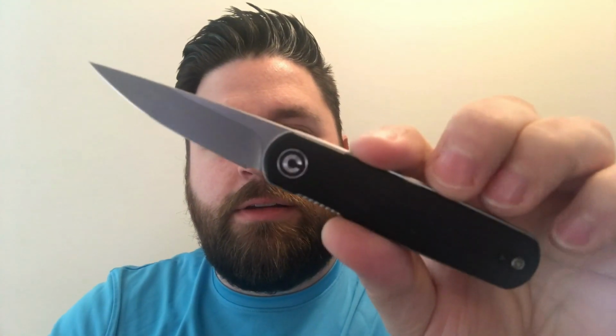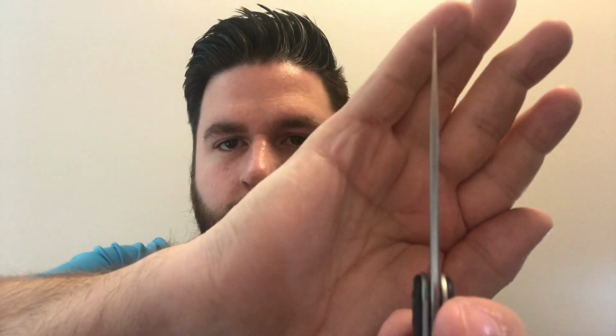It's got a hollow grind, 14C28 blade steel, and it's extremely thin. So take the very thin blade stock and combine that with the hollow grind, and you've got a very slicey blade. But back to the design, it's very cool looking. It's a very different looking design, and I like that.